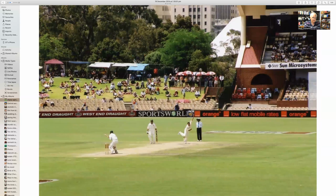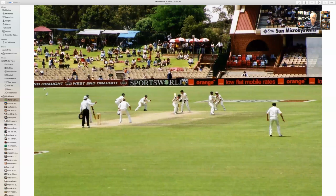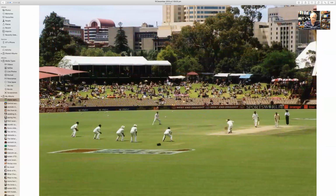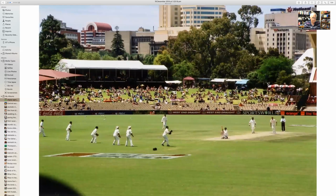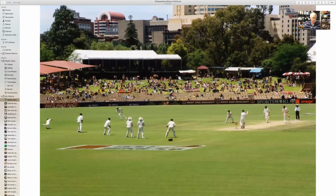Another appeal. Dizzy Gillespie coming in. He was pretty quick, as was Bruce Lee. Back in those days, he came in before Bruce Lee, but they were playing together at one stage. Dizzy again bowling. Someone's just hit one into the outfield off of Shane Warne there. And I'm not sure what's happening there, but quite an impressive slip field there, including the wicketkeeper. And there's 1, 2, 3, 4, 5 people out there on the offside. Someone's going for a catch there, but I'd suspect that ball is going down towards the boundary.